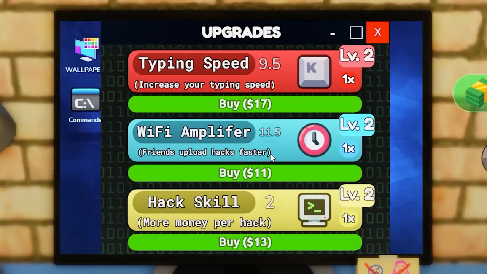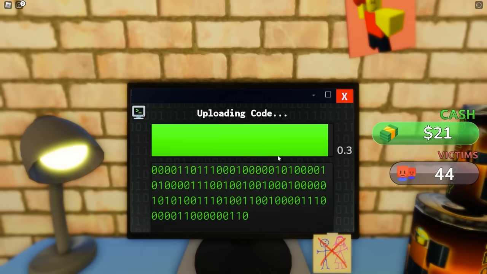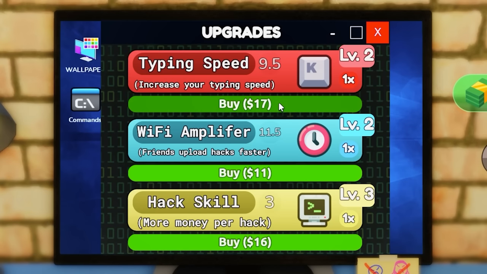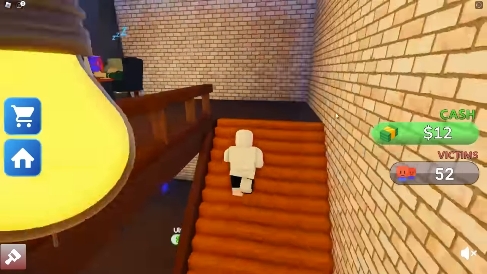Let's once again upgrade my hack skill. Does this mean I'll get $3 per hack? And yes, I'm now at $24. So I'm gonna upgrade typing speed, get it to level 3. So now I can hack in 9.25 seconds. I just took hack skill to level 4, but I'm still only learning.